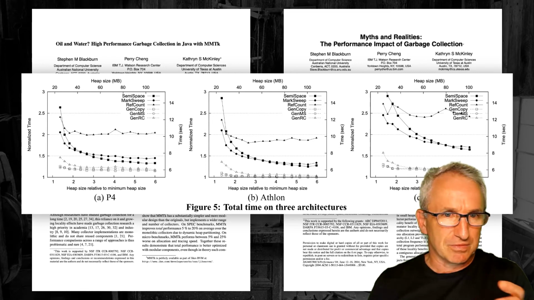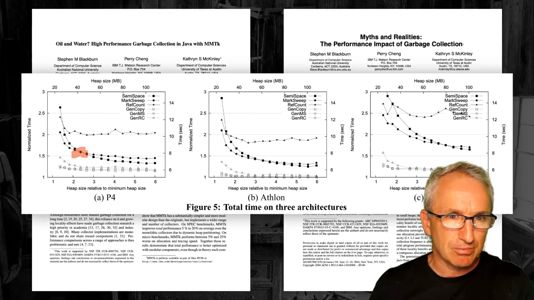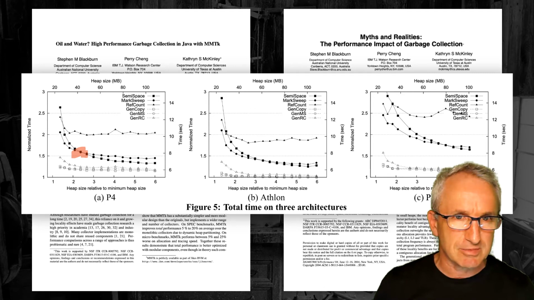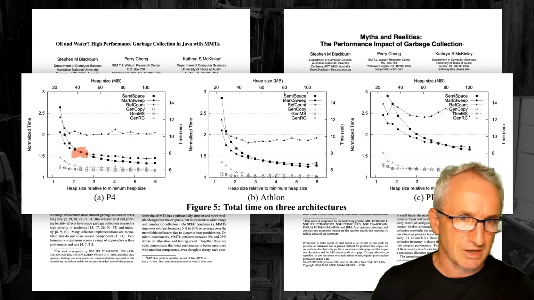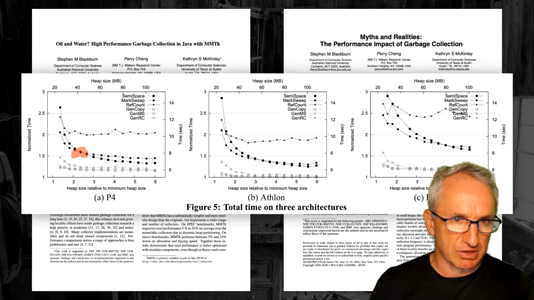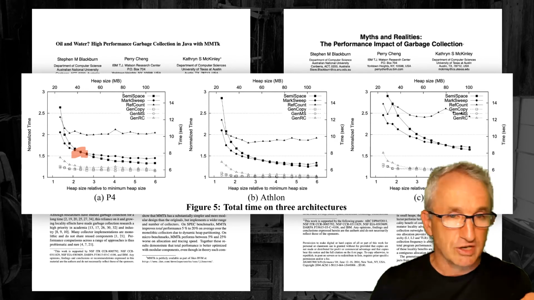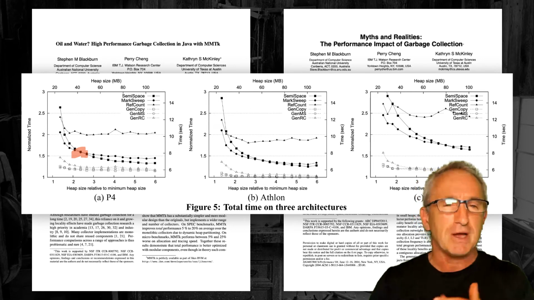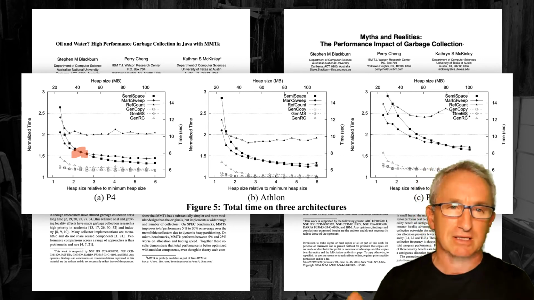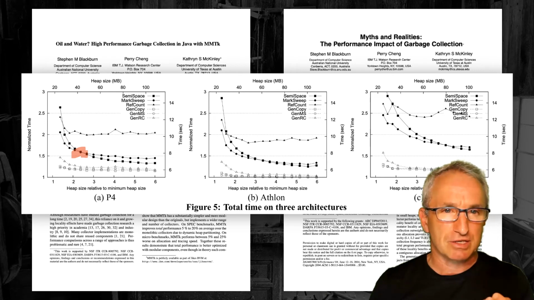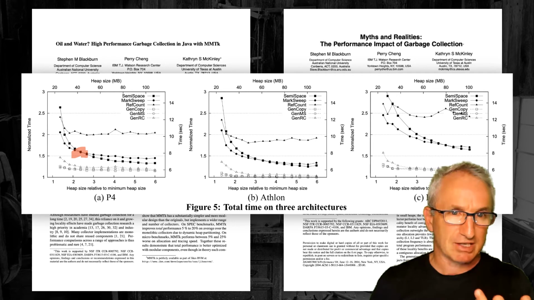And the only thing I want to highlight here is this interesting point that you see between the semi-space and mark sweep. You see a crossover when the heap size gets to a particular size. When the heap size is small, it becomes more worthwhile to have a mark sweep collector, which is the circles, than to have the semi-space collector, which is the squares. But it's a crossover because once the heap size is bigger, the space inefficiency of semi-space matters less. And what matters more is the fact that semi-space has better locality. And the difference is actually fairly significant.